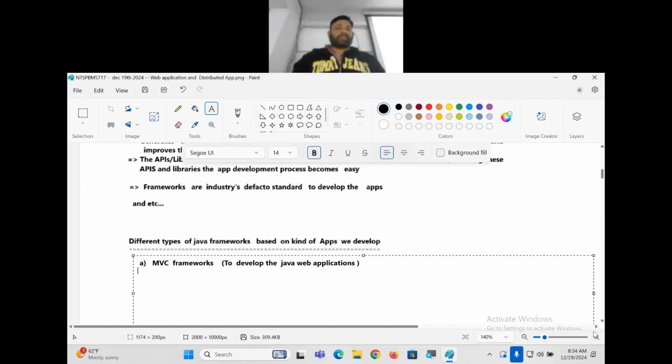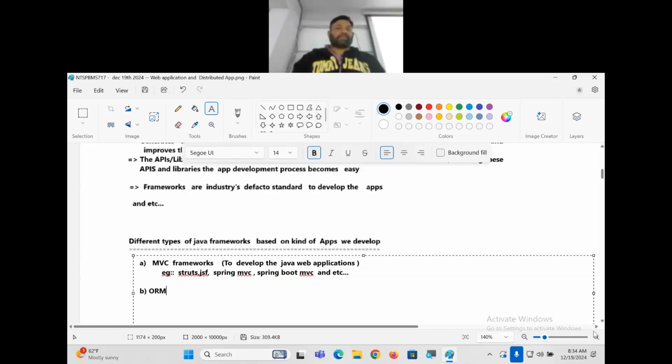What are the examples of MVC frameworks? Struts, JSF, Spring MVC, Spring Boot MVC, and etc.